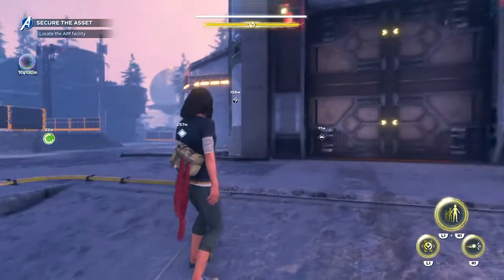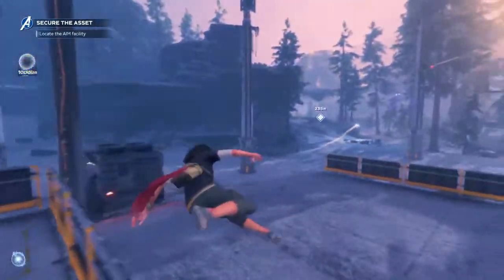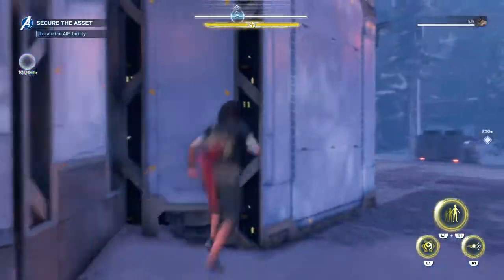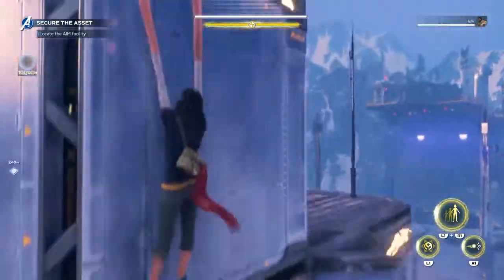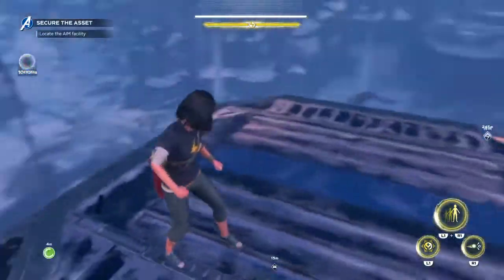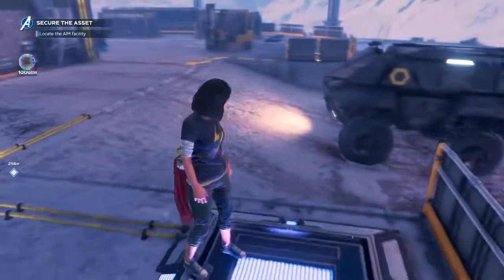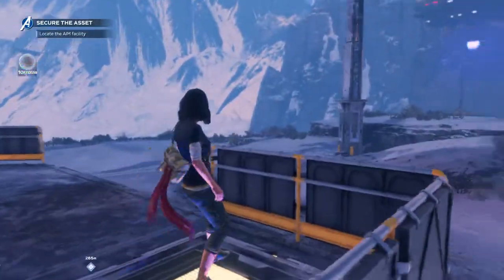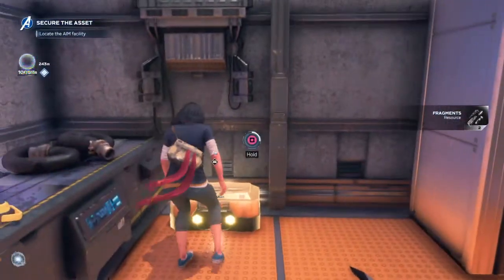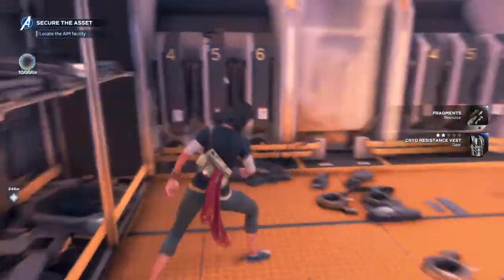You want to look around, Hulk? I forgot to do this now. AIM up ahead. Can you sneak past them? I don't think so. Bloody hell, he scared me there, Hulk. Forgot about this. There's one over here in the... And the door's open. Sweet. Let's see what's inside. Okay, let's do that. Yeah, I might miss some of these. It depends how long the mission takes.